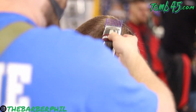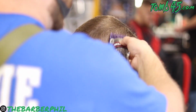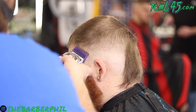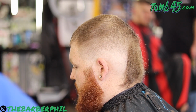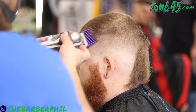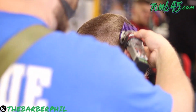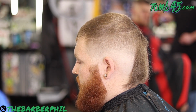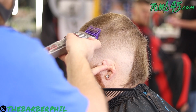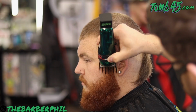And then to finish up the fade through the top, I've got the 1.5 with the Andy's purple guard set. We're going to flick up through that initial 2 guard and 3 that we did earlier on. There's a dark spot right here. I'm going to use the 2, or it might have been the 3 guard, to lighten that up just ever so slightly. We didn't want to get up into his front hairline much at all, but it was right there in the corner. It's a little darker than what we would like. So that was the 2 guard, and then I am going to finish it with the 3 here.